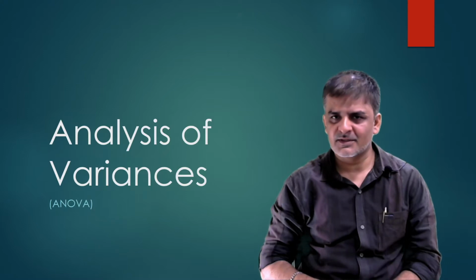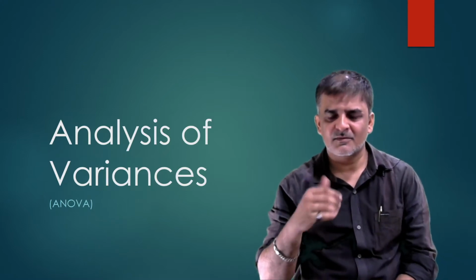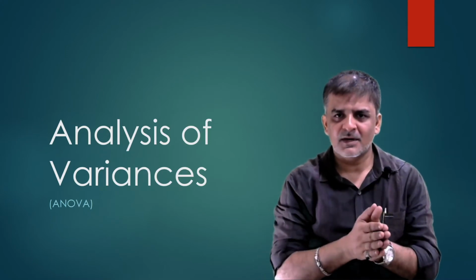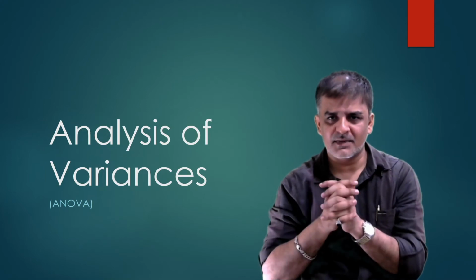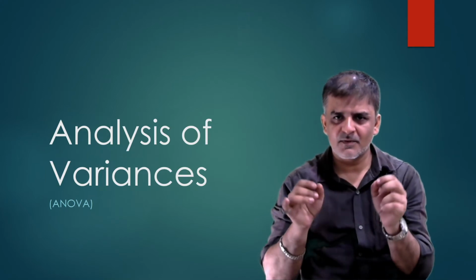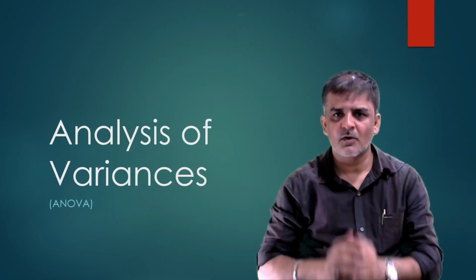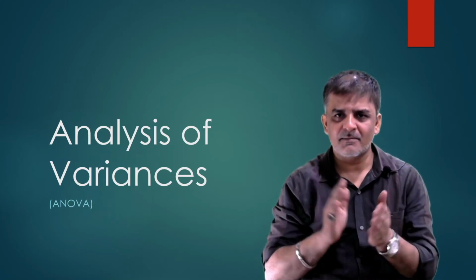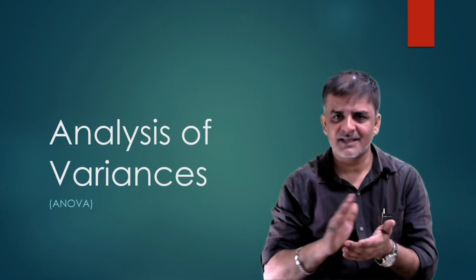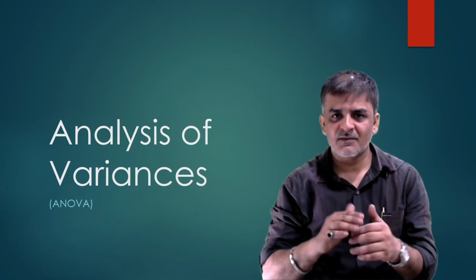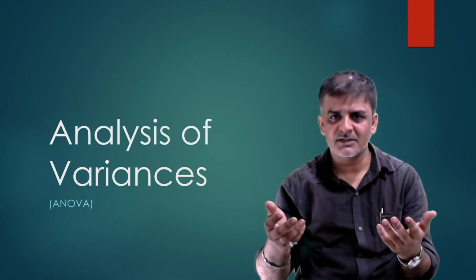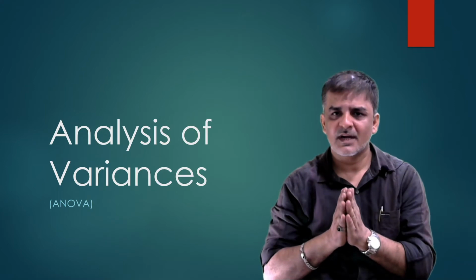Generally in hypothesis testing, we want to compare sample outcome with respect to the source outcome, or one sample outcome compared to other sample outcome. For example, we want to compare the performance of the output of two machines. So in that case, we will apply a test that is called as t-test. But if we want to compare the performance of 3 machines, 4 machines, 5 machines, then we go for ANOVA analysis.